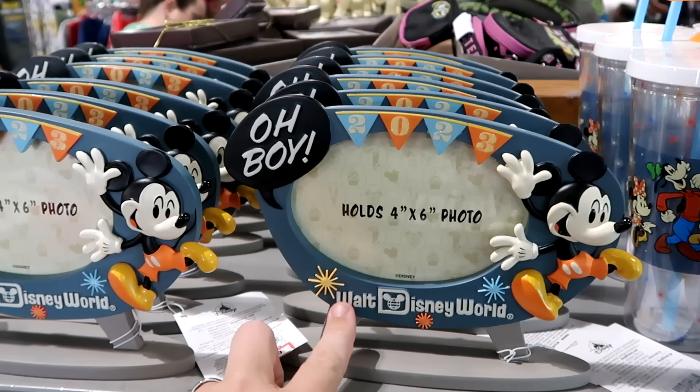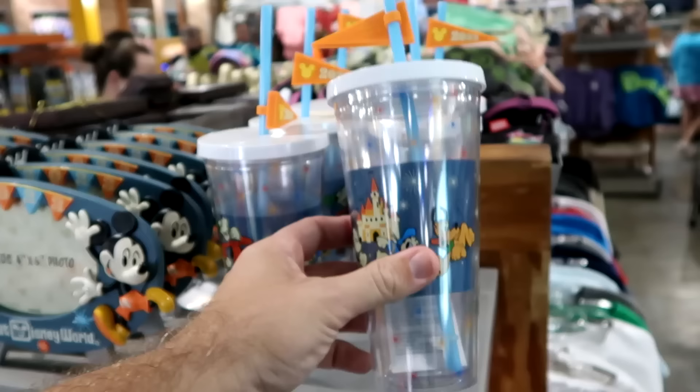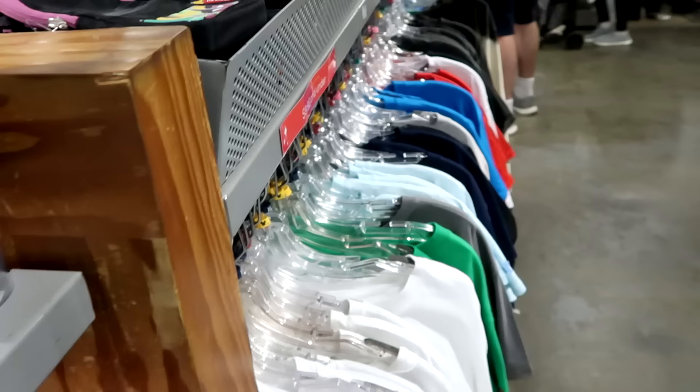A few other items: the 2023 collection 4x6 photo frame with Mickey saying 'Walt Disney World' — originally $35, now $14.99. They still have plastic cups with a rubberized jibbitz for 2023 featuring all the main Disney characters marching toward Cinderella Castle — $10 from $25. And for pressed penny collectors, the pressed penny books with characters and 'Beacons of Magic' are only $5 from $18.